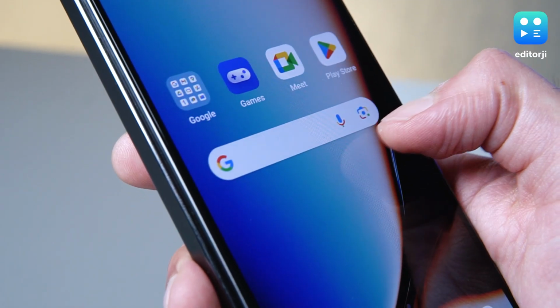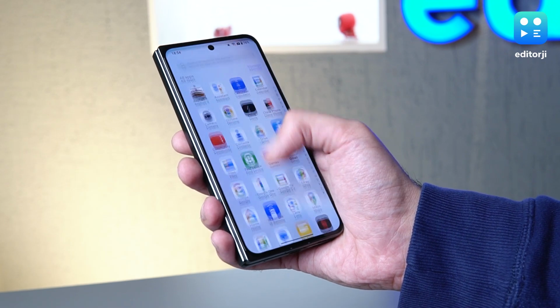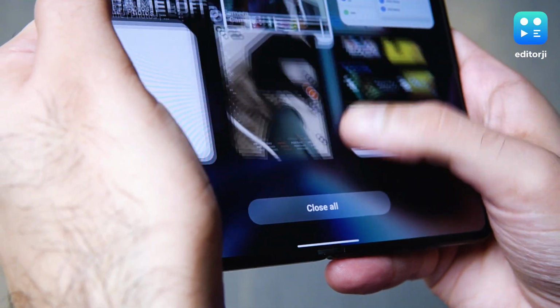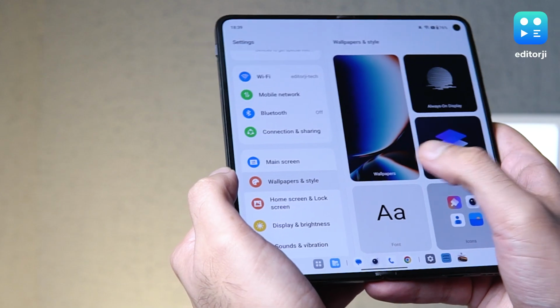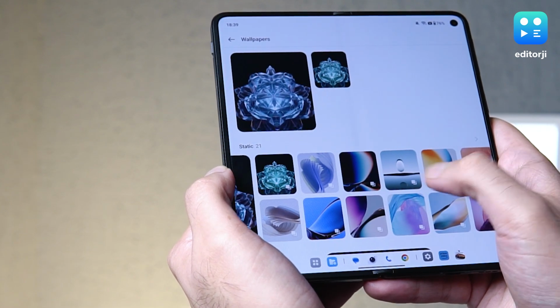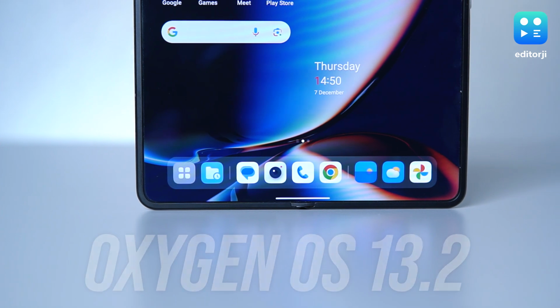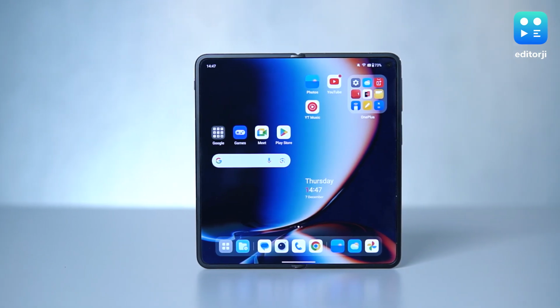Now that we're on the subject of multitasking, it's worth mentioning how well the Open handles it. I'm not saying it's better than Samsung's approach on their foldables, but over the past 2 years, Oppo has diligently crafted a strong software foundation since their merger with OnePlus. And this expertise is now reflected in Oxygen OS, which seems tailor-made for a foldable format.